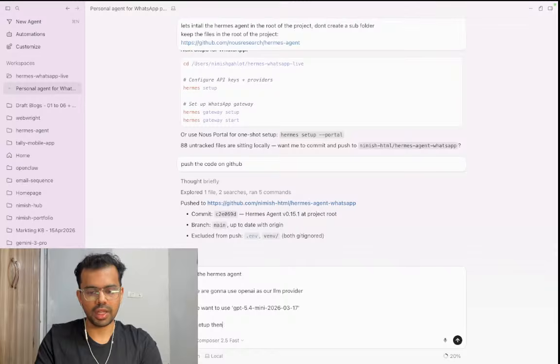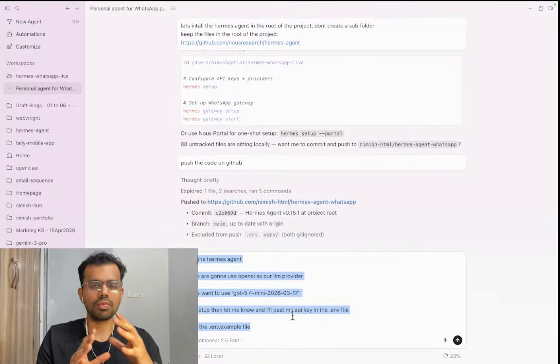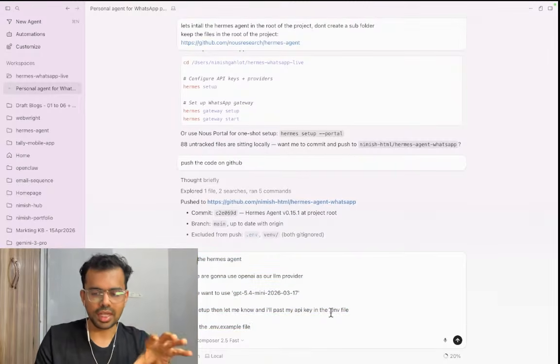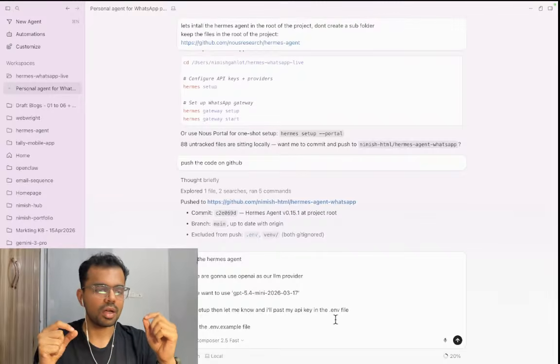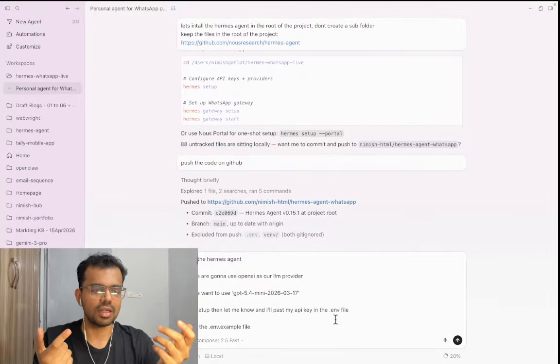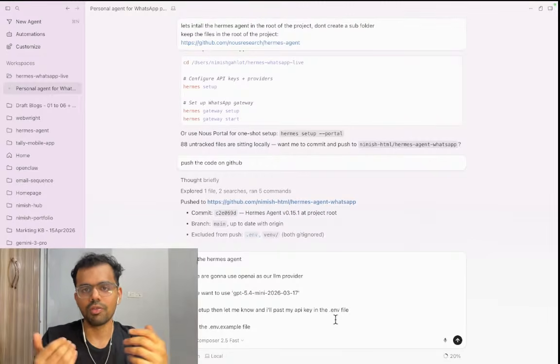Once set up, let me know, and I will paste my API key in the .env file. Create the .env.example file. Your code editor does not have permission to directly edit the .env file. The .env file is basically where all your secrets are kept for using all these different APIs, like OpenAI for Capso.